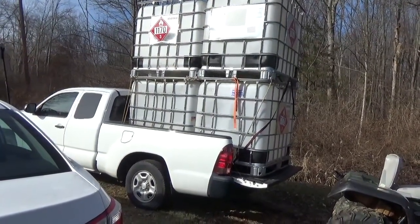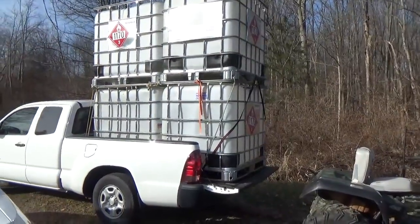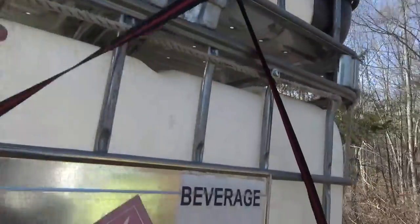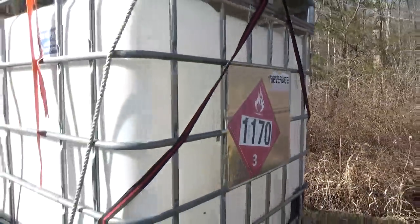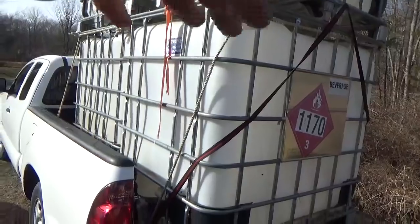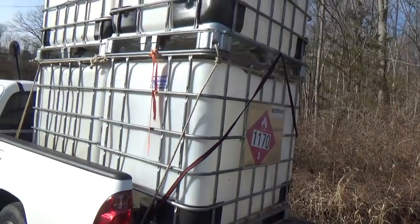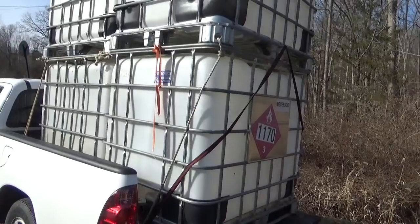And you might say, what the heck are you going to do with them? And that's a valid question. It always is. If you cut the top off, they make an excellent wood bin. You just want to make sure you cut the top off such that you can put it back on so it doesn't fill with water, and or poke some holes in the bottom of it so once again it doesn't fill with water. If you're going to put wood in there, you want it to breathe.